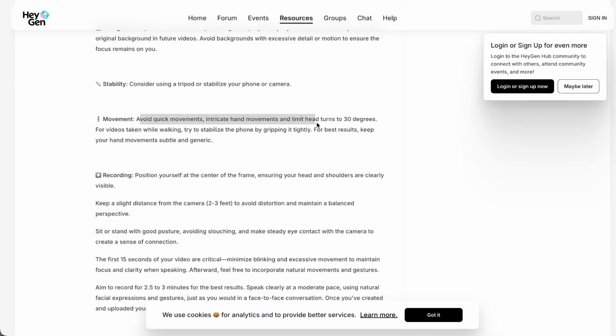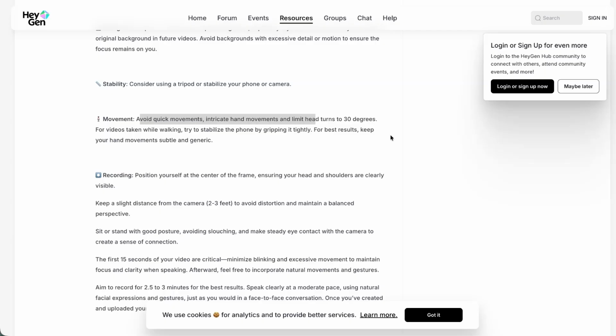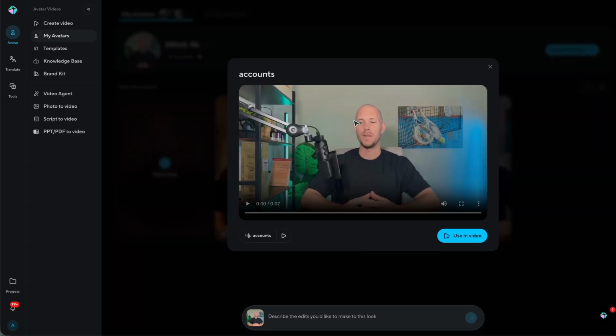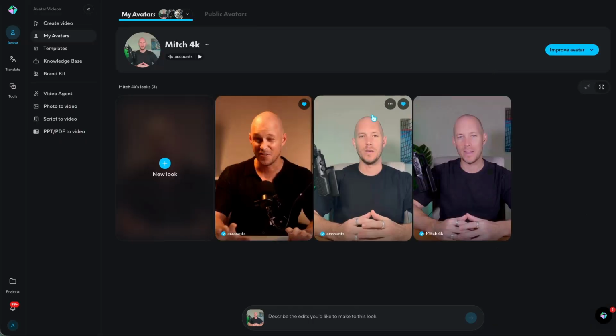This is how I messed up initially, is that I was doing way too many quick movements and intricate hand movements, and that's what made it look very weird. So you almost need to feel like you are staying very still when you are recording this, and any type of hand movements or head movements that you use, make sure that they're very slow and steady and deliberate. So if you look at my versions, you can see here even that I'm looking away from the screen in this version here, which is not ideal. You also want to keep your eyes directly on the camera when you are recording.